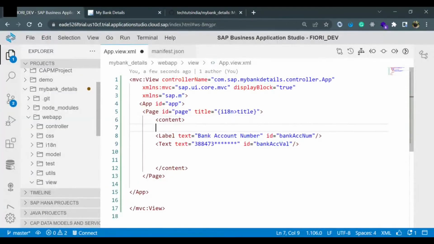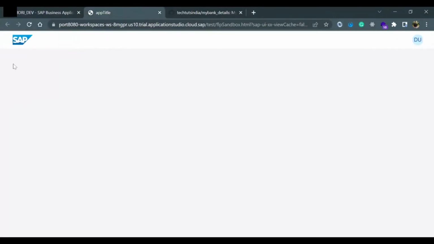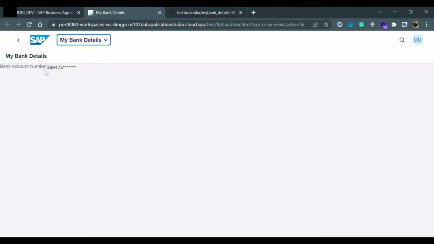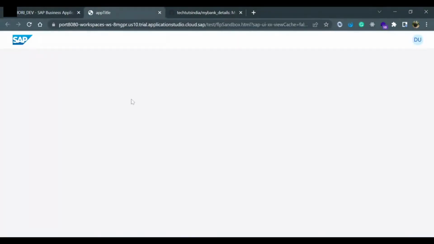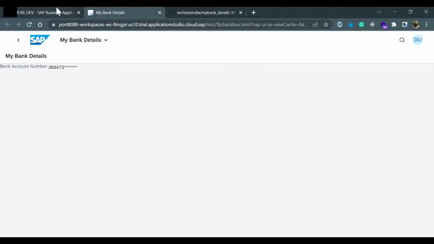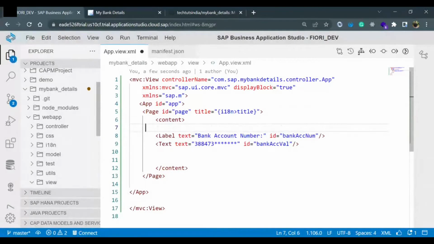To do that, I have to identify certain SAP standard CSS classes, because it's more about margin. The margin is not there. Above there is no margin, on the left side there is no margin, on the right side there is no margin, and there should be one column visible here. So what I will do after this bank account number is keep one column, and both of them should be okay. So my bank detail, this is the title. Again, here we have one more title. And I also want to add one title here.